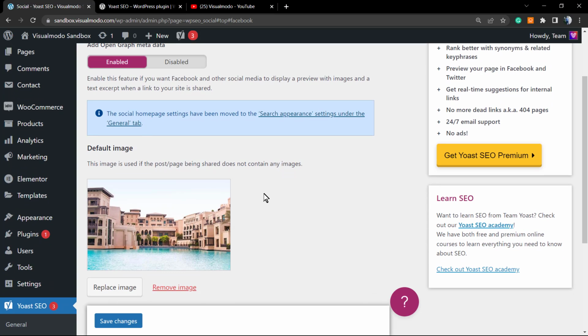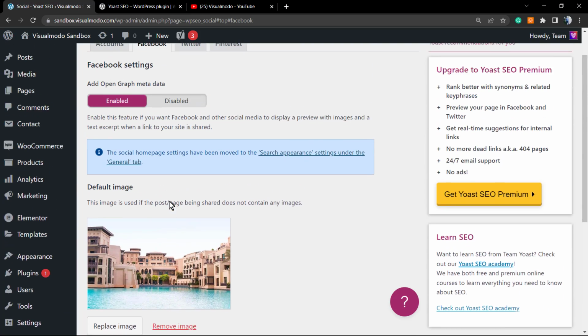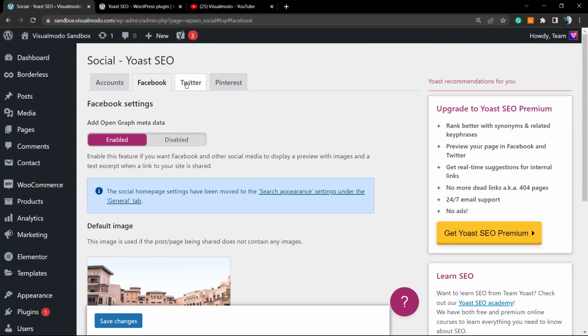And this is another recommendation. If you are not seeing the changes, no need to worry. Wait some minutes, try to clear your cache, because this is important for you. Update the Open Graph and you're going to be able to see, okay?